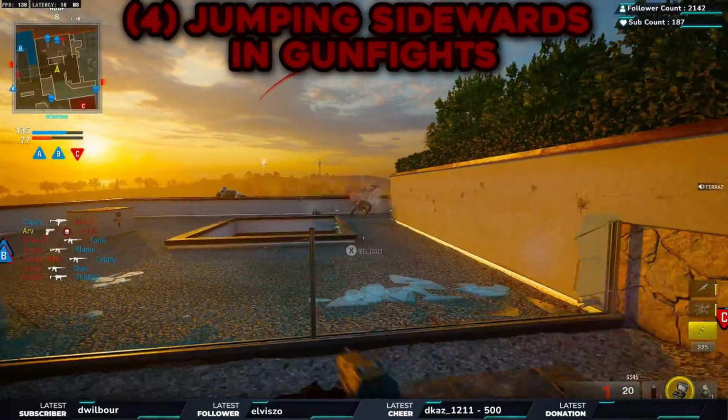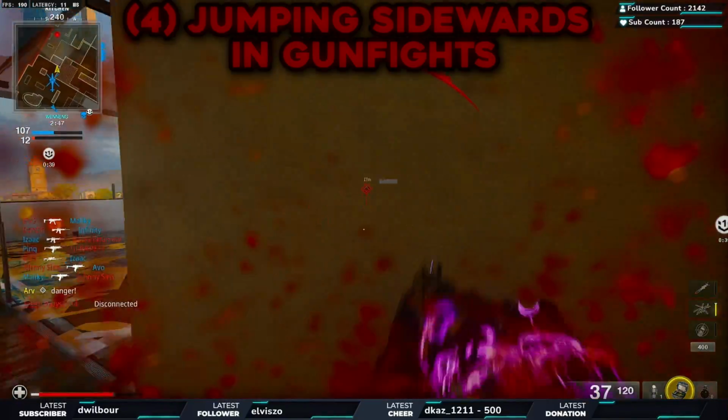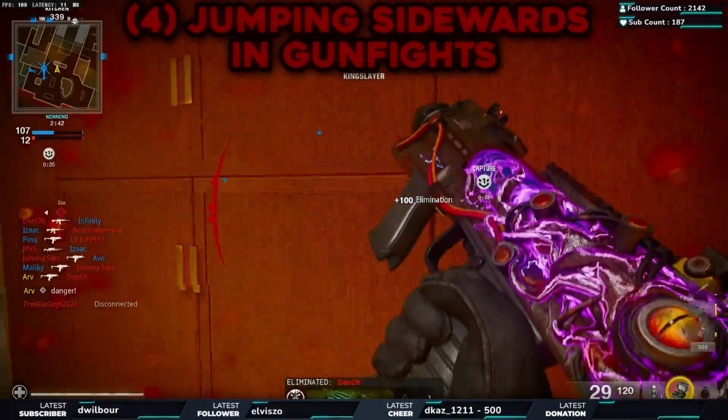It's obviously good, right? It's better than standing still. But the problem is if they have good centering, they're going to be able to kill you. But if you were to jump left or jump right, they're going to have to react to your movement, and it makes it a lot harder for them.